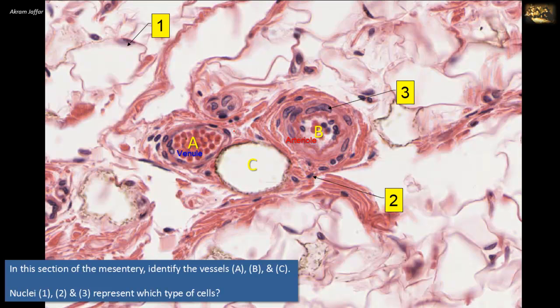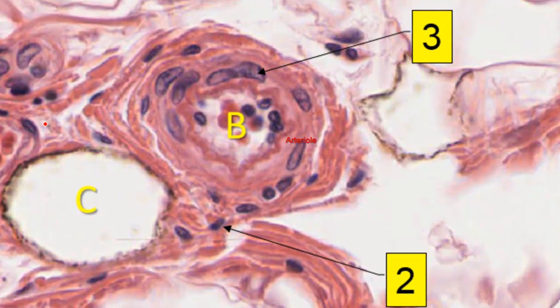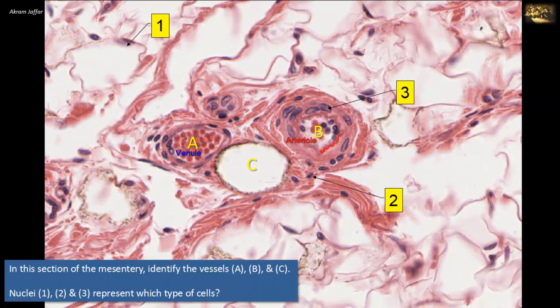In addition, this nearby arteriole, B, also has an internal elastic lamina, which is represented by the dark wavy line here. This is a feature present in large arterioles. It is shown here, so we are quite sure that this is an arteriole. The tunica media of the arteriole has more smooth muscle cells in its walls, 1 to 5 layers. You can see that it is clearly thicker than that of the nearby venule.